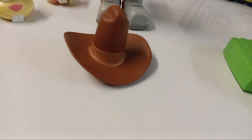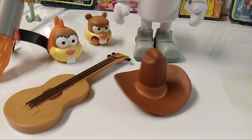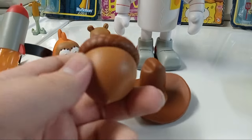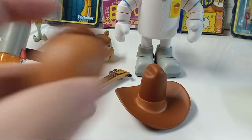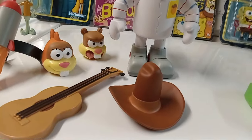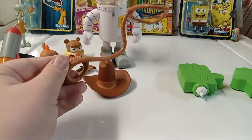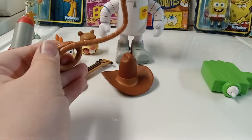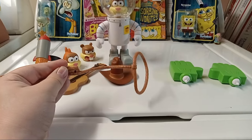And then next up, we've got her hat and her guitar, which is from the episode Texas, which is pretty cool. You also get an acorn, pretty cool. I'm not for sure what episode. This is probably just in a bunch of stuff. Also, it is technically in the Dirty Dan episode. And then this whip, I'm not for sure which episode this is. Probably from season one. It could also be in the Texas episode, but it might have been in the giant worm episode as well. I'm not for sure though, but pretty cool.